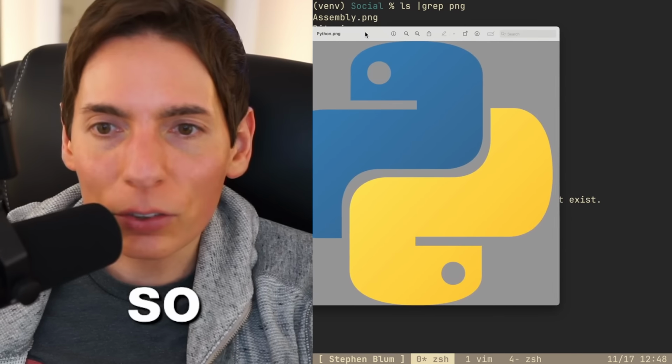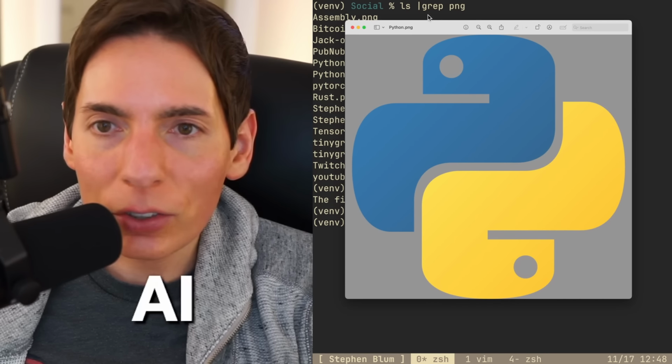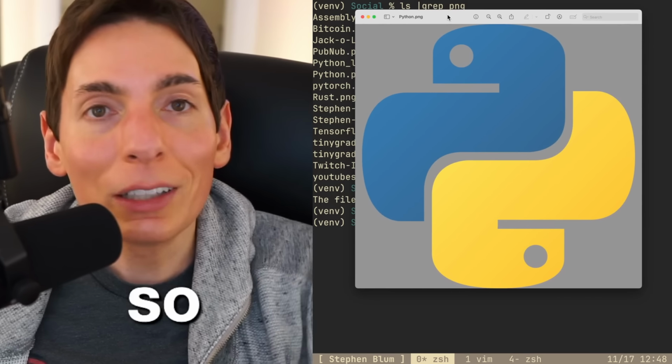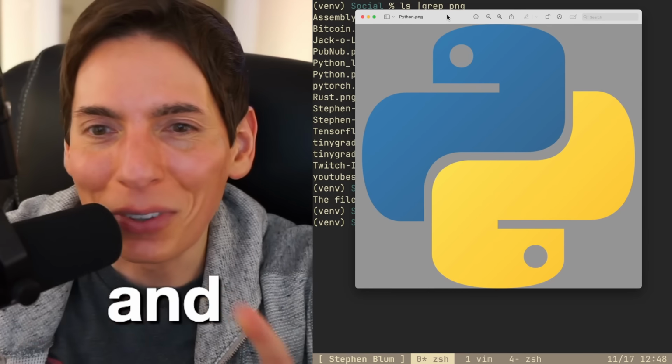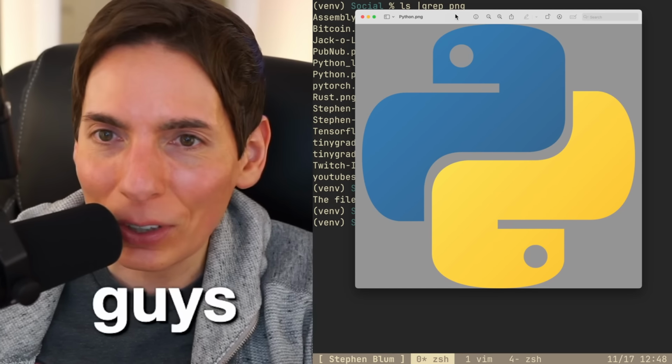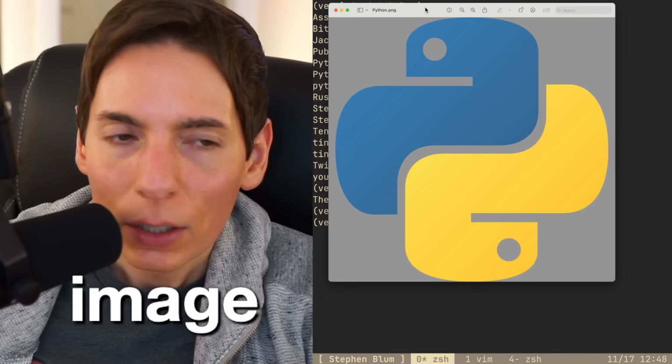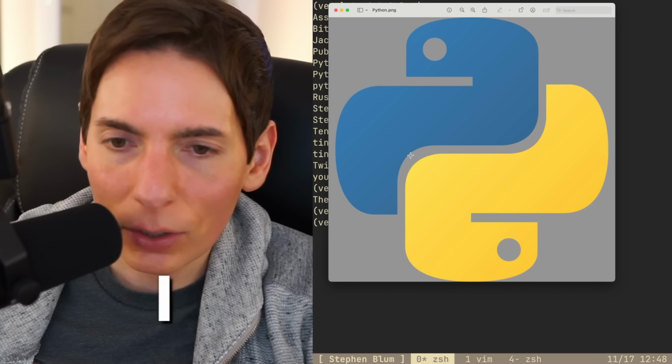All right. So let's teach the AI to draw transparency. So we get the fourth channel, all four channels, red, green, blue, and alpha. All the channels, you guys. I'm so excited. And we need to resize this image. How do we do that? So let's see. I want to resize this image real quick.